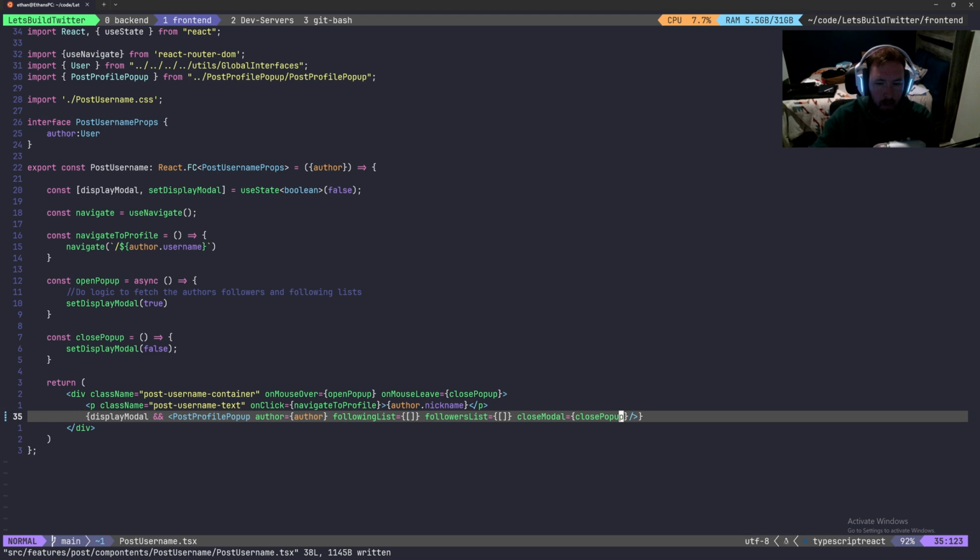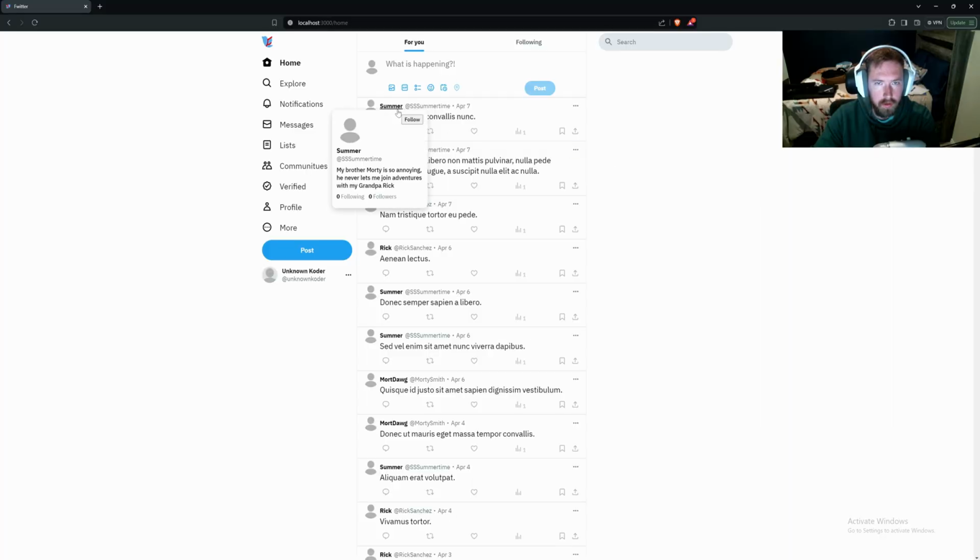Okay, now if we go into the front end, it should be working. We're not going to see much because we don't have our followers list here. We'll work on that in a minute. All right, cool. So now you see we don't have the followed by there because we don't have a list. We don't have anyone in common that we're both following. So that's the idea of that.